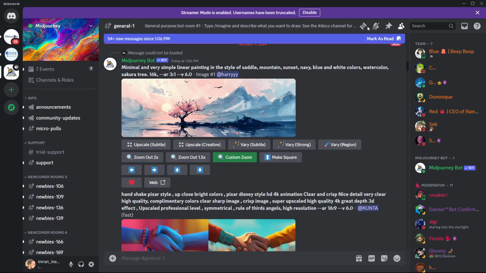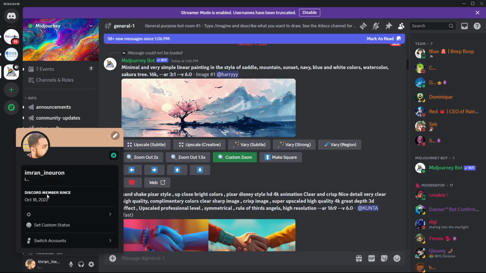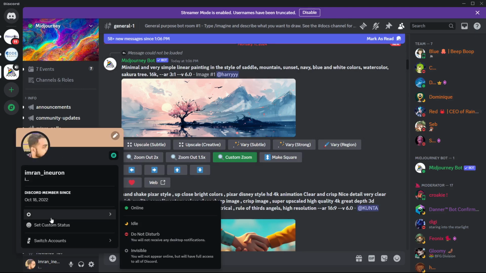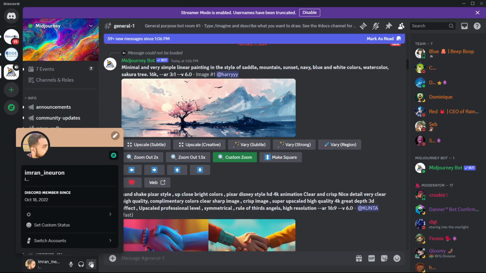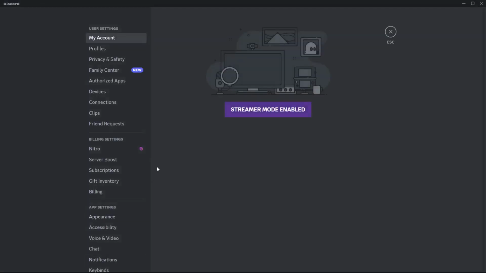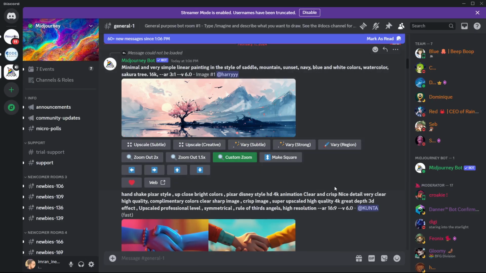If we want to pin certain messages, it's all coming from the Discord app itself, right? And yes, here you'll get all the account information, basically the information with respect to Discord itself, and the settings with respect to Discord. Fine.